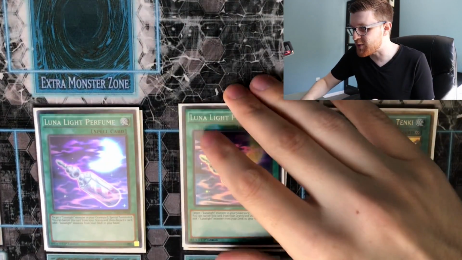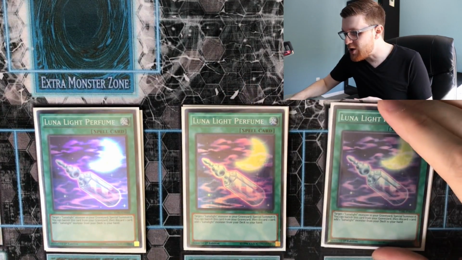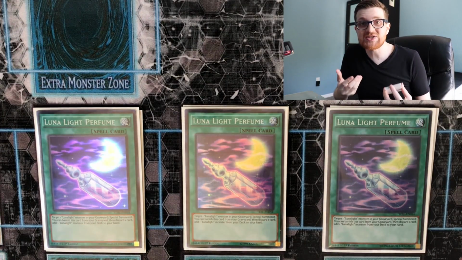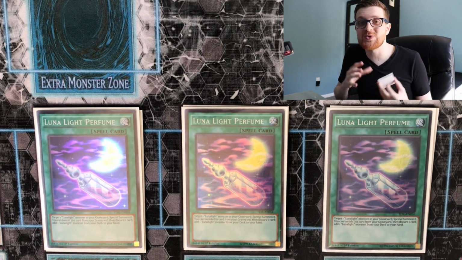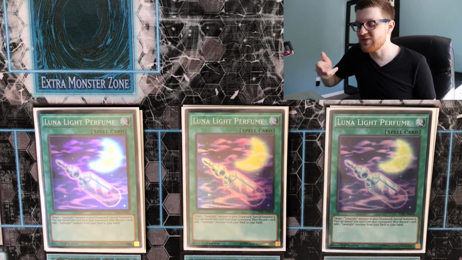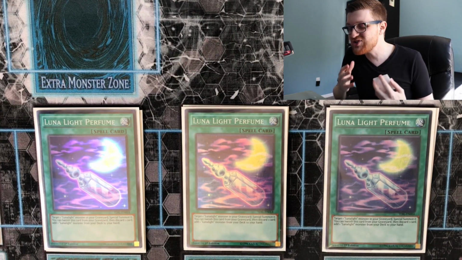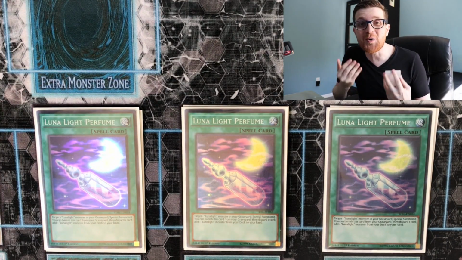3 copies of Lunalight Perfume. This is a Monster Reborn that is not once per turn, and also you can banish it from the graveyard, discard a card, and add any Lunalight to your hand. So it's also like another starter in a way, because if you have like a danger and they hit like Perfume, you can get to whatever combo piece you need to kind of fix your hand. It's just such a good card, and again, these cards aren't once per turn.